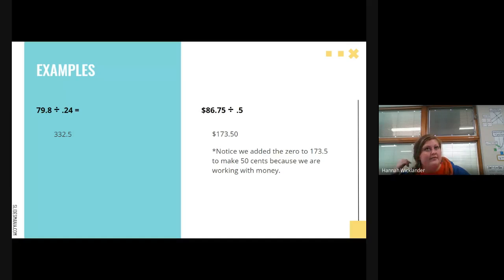Another thing we need to have, since we're working with money, is the dollar sign. So all of your answers should have the dollar sign and 2 numbers after the decimal, or they will be marked wrong. So here is the link to the assignment. It is 30 problems, but you can use your calculator for all of them. And if you don't finish today, we will have Friday to work on it as well.